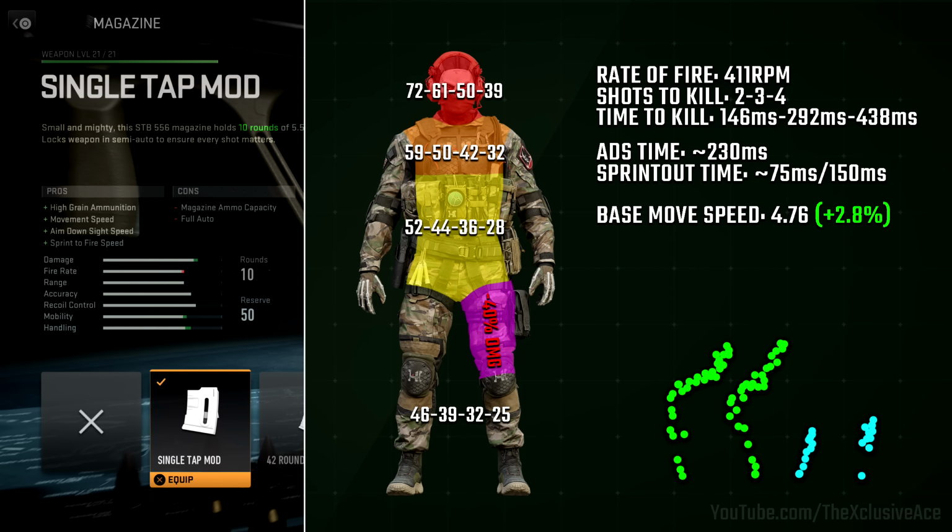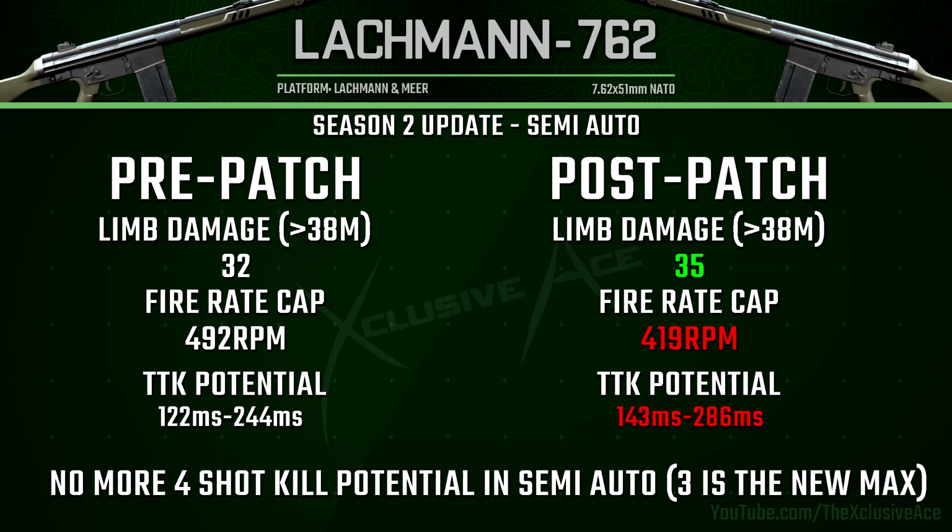And now let's move into the battle rifles, and the first one here is the Lockman 7.62. In semi-auto, they adjusted the fire rate cap, although unfortunately it went the opposite direction based on my testing. In the patch notes it says they increased the semi-auto fire rate cap, however it's actually noticeably slower than it was pre-patch. It's now 419 rounds per minute, down from 492, which harms our time to kill potential, although that is still a very fast and competitive time to kill, even with this nerf to our rate of fire.